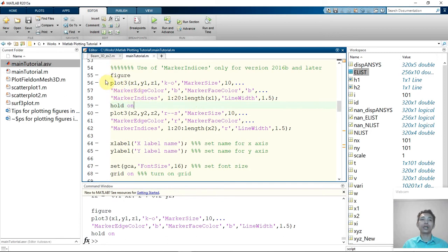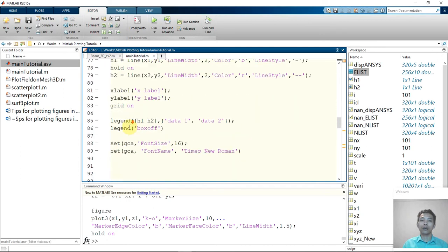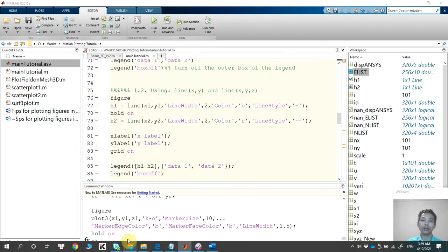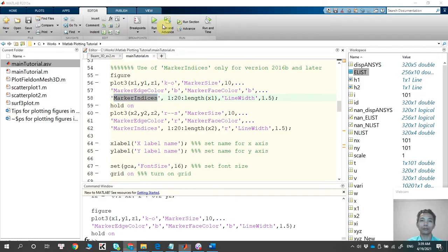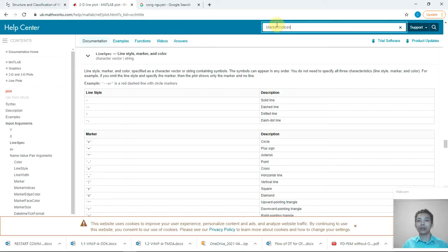But unfortunately, on my current PC the MATLAB version is very old, so I cannot show you how powerful that option is. But I will show you in the help file of MATLAB here. You can see marker indices.